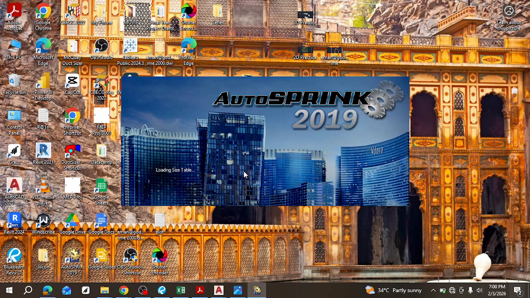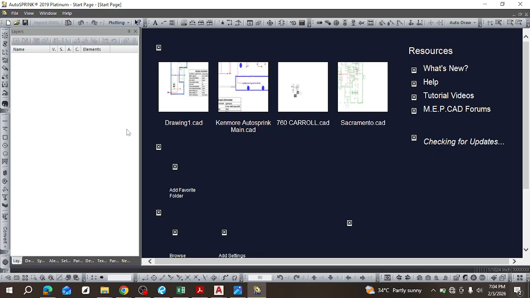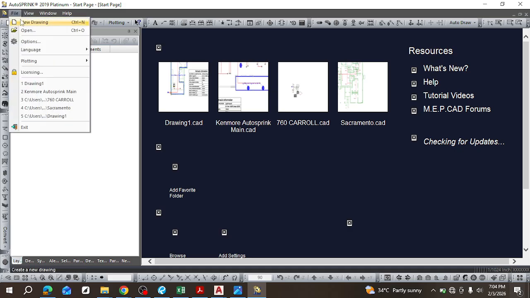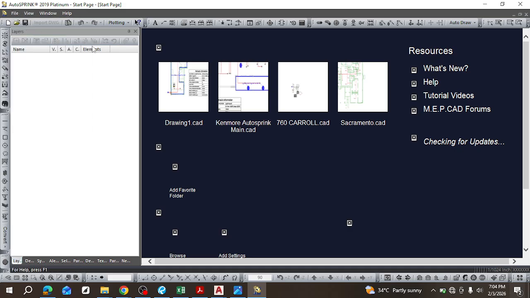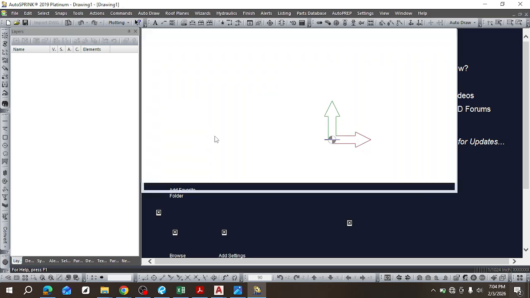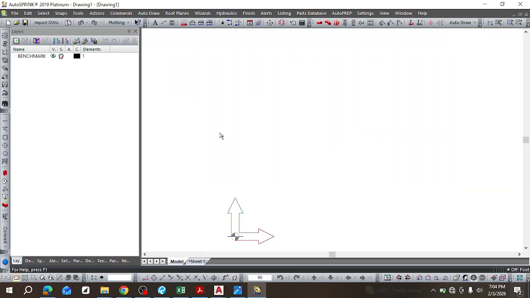I might need to do some research. Oh, it's taking so much time. Let's wait. Okay, we've opened it. So let's create a new file and new drawing so that everything is fresh, as I do it in real time. So it's pretty much the same thing, right?